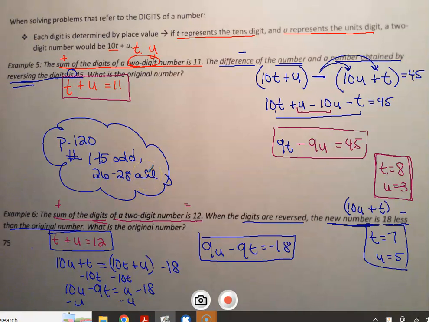So some of them you might need a table, and some of them you're just writing the equation. Okay, but again, it's 1 through 15 odd, so there's less than 15 problems there altogether today, maybe less than 10 even. So make sure you've got those done for me tomorrow, and I'll see you then.